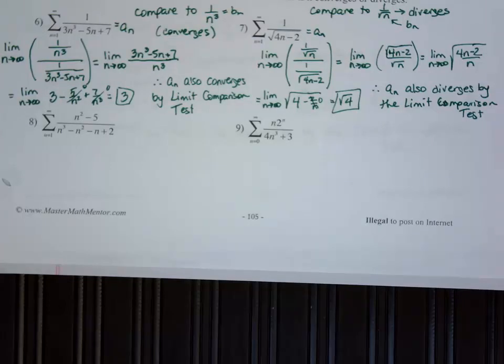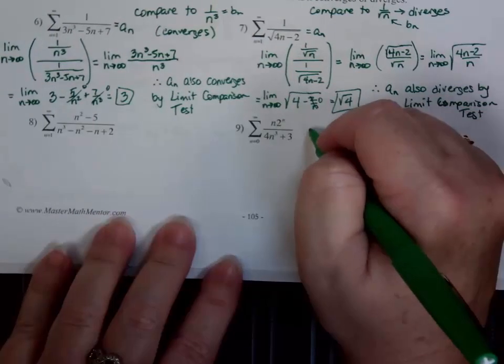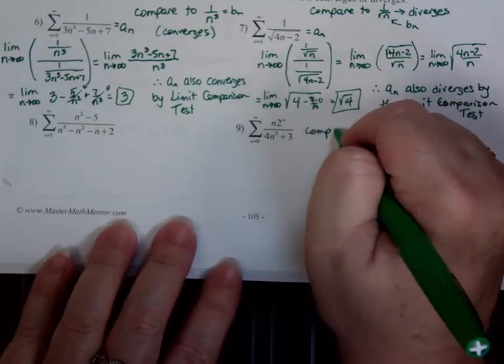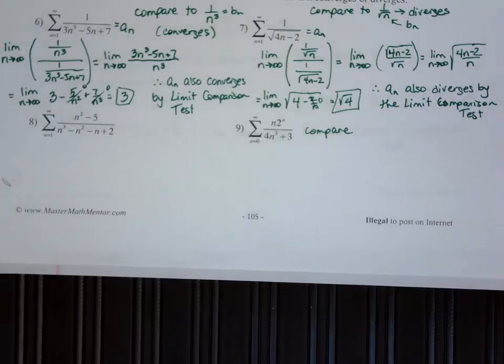All right. Last period I did number 8, but I want to do number 9 instead. We're going to skip number 8 because how to do 8 is going to be talked about in 9. Until I teach this, you're going to have no idea what to compare this thing to. That number 9 series is a mess. It's got so much stuff in it. So when you do the comparison, you can do not only the 4 that I told you, but you can do a combination of those. But you're going to have to figure out whether it converges or diverges.